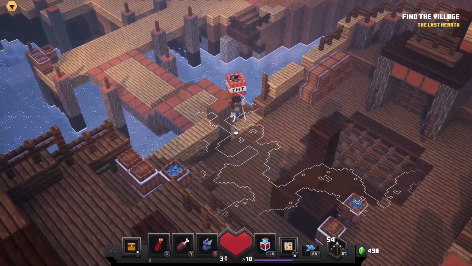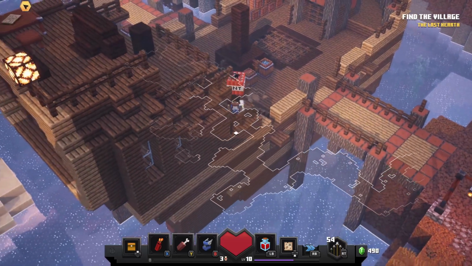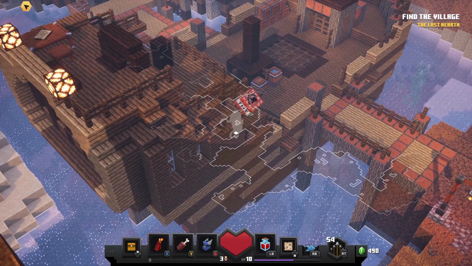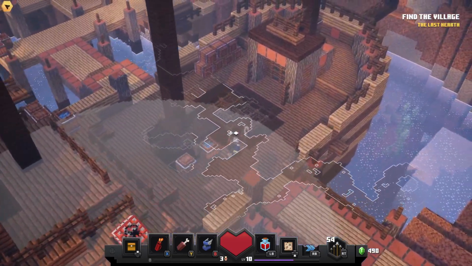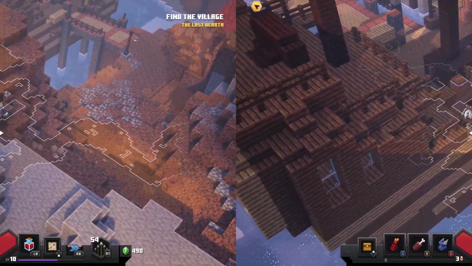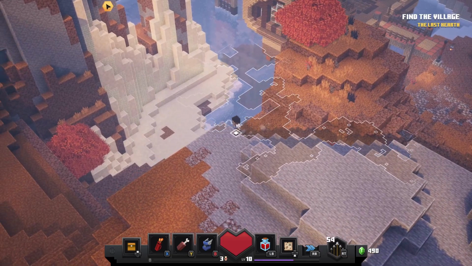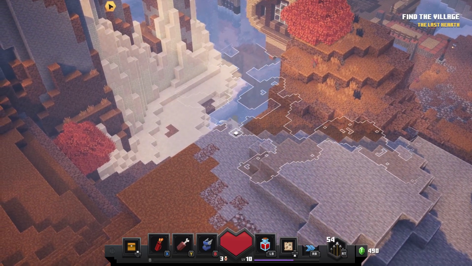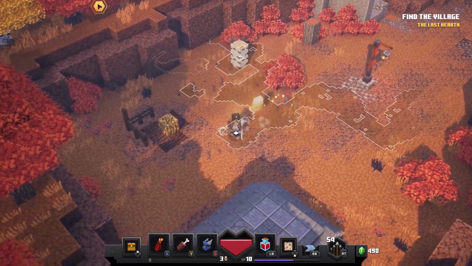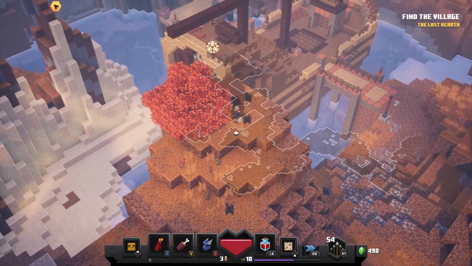There's got to be a way over there. I hate puzzle things. I've got to be missing something. Oh, that's not what I wanted to do. Well, oops. But you can climb up here so you can sort of see it. Wonder... Oh, that probably killed me. Yeah, that killed me. I can see it, I just can't figure out how to get to it.